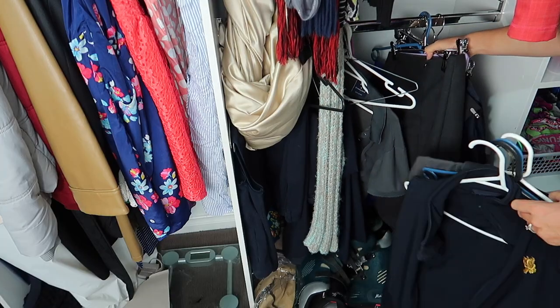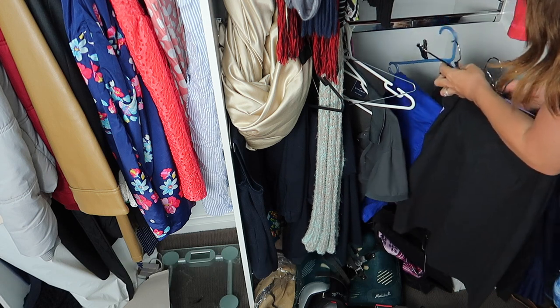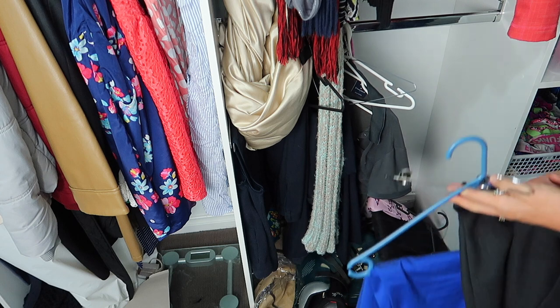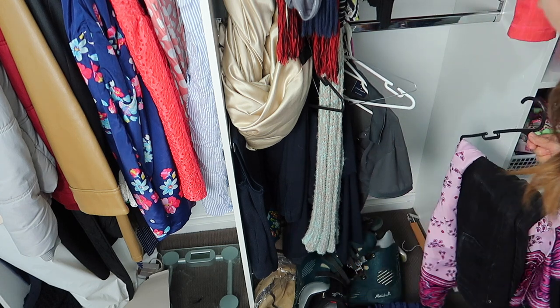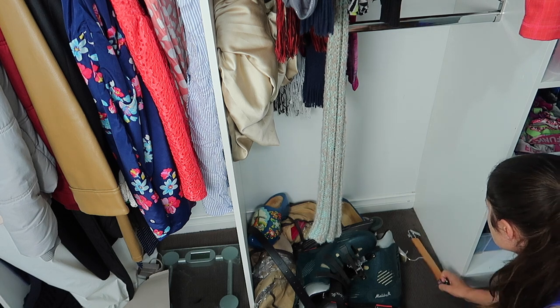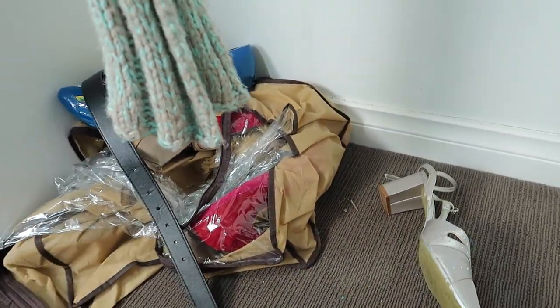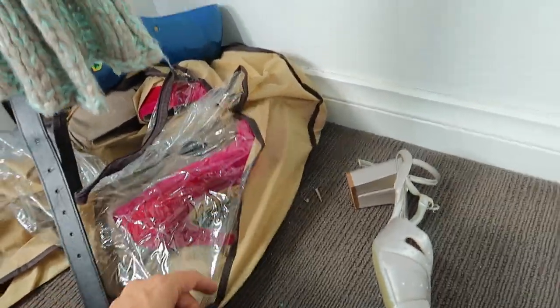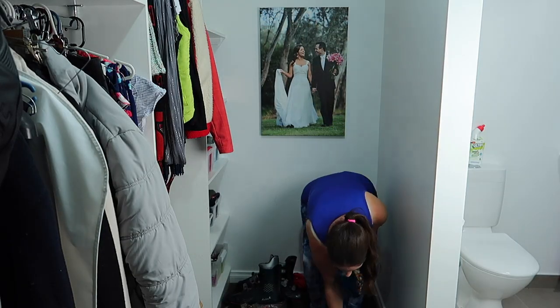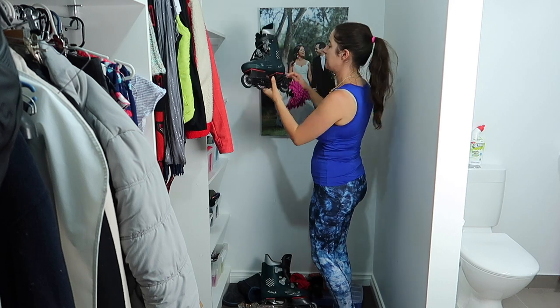Down here on the floor I've got some rollerblades I haven't used in probably 15 years. I always have in the back of my mind whether I can afford to fracture my wrist, and obviously I haven't rollerbladed when pregnant or with a baby, but I want to keep them and give them a go. This plastic bag I bought off Wish was meant to help store shoes, but it's just flimsy material — it hasn't worked and it's useless, so I'm getting rid of that. Shoes need a sturdy holder. These clogs I got on a Contiki tour — they're too big, but they make me smile.